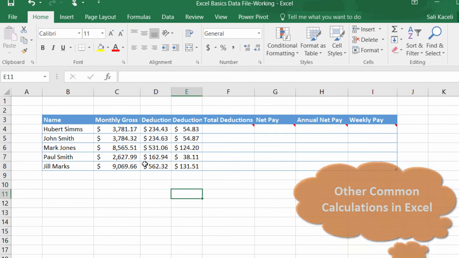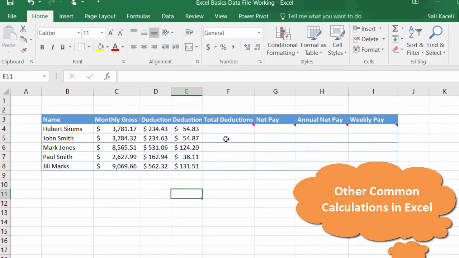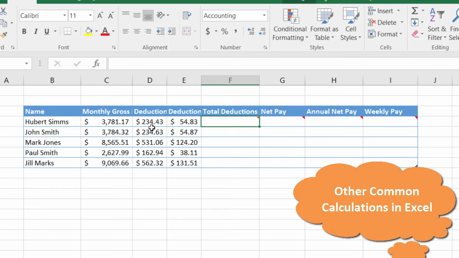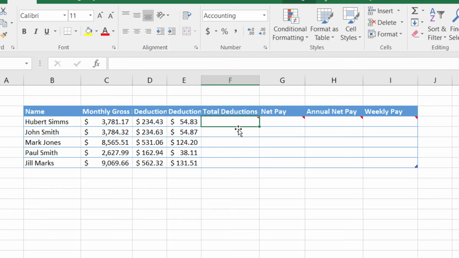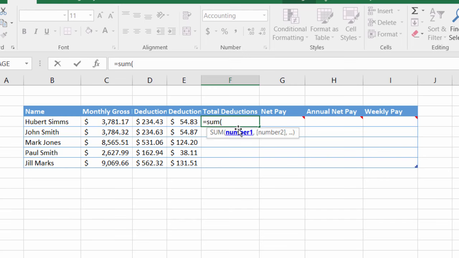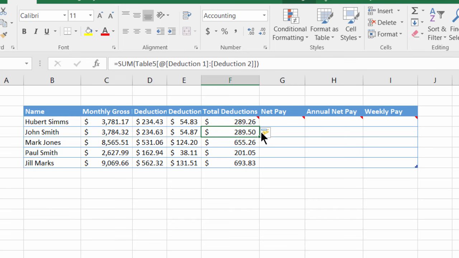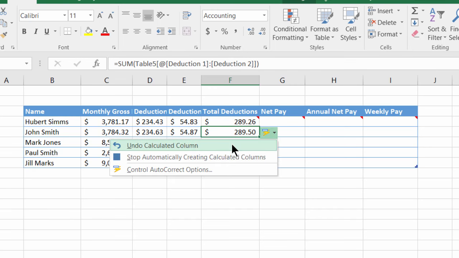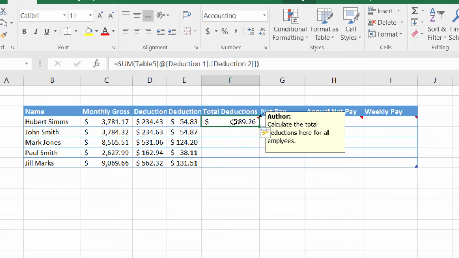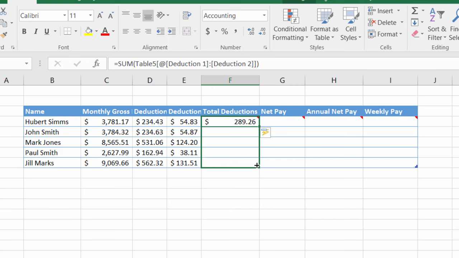So now let's say we wanted to do some more calculations. Let's say we wanted to get the sum of a bunch of numbers. Notice we have here a bunch of employees, and we want to get their pay figured out, the total deduction. So this is their monthly pay, their deduction one, deduction two. Now we want to calculate the total deduction. This is again adding a bunch of numbers together. So it'll be equal SUM, and then the first number with the next one, hit enter, and it gives me the totals. Now this feature here that it's autofilled automatically is a feature in 2016. If that doesn't work for you in previous versions, don't worry about it. You can simply drag it and do it this way.